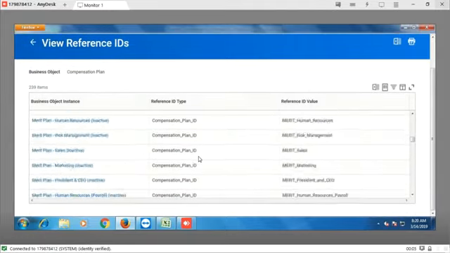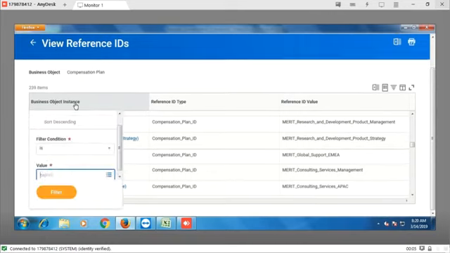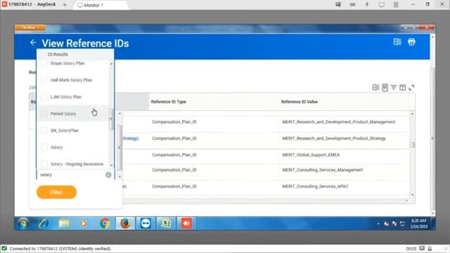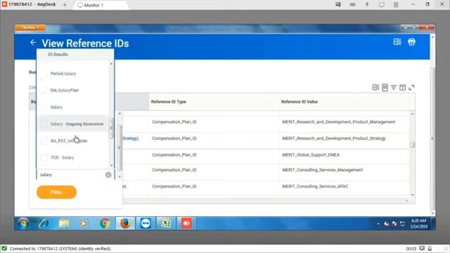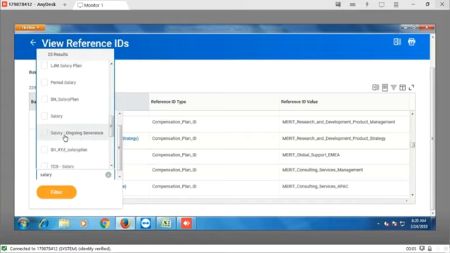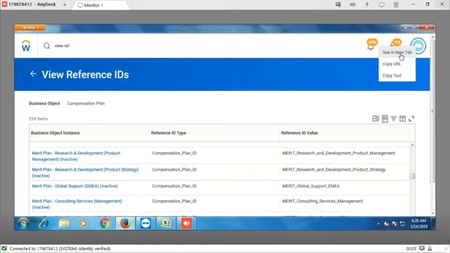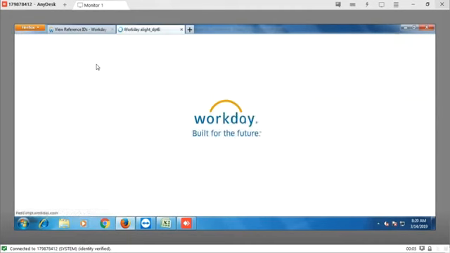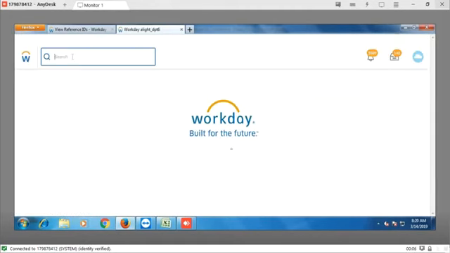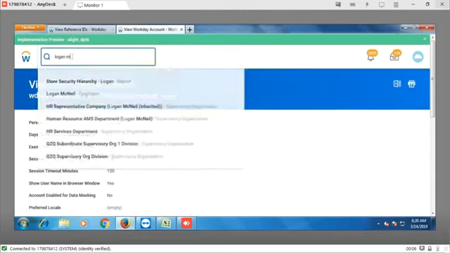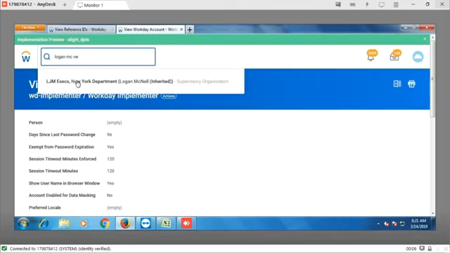Where is my S letter? Or let's filter it here itself. Salary. The other easiest thing is either you can look at here, or if you're not sure what salary plan she is currently having, anyways, it doesn't matter. We can change the complete plan itself. But anyways, to remodel, just provide on the same plan. Logan McNeil. Let's go to Logan McNeil.